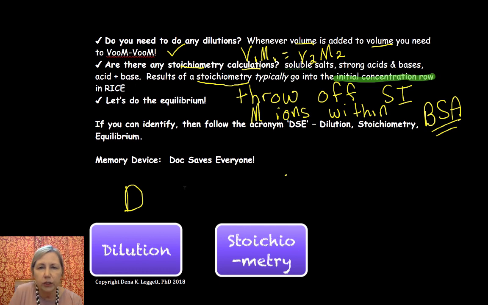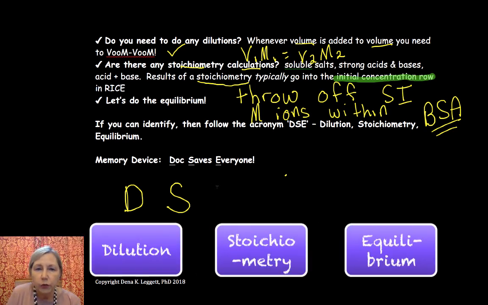So you want to do your dilutions, you want to do your stoichiometry, and then you want to do equilibrium. Use this as a checklist. You may not need all of these steps when you're solving equilibrium, but you want to at least think about each of these steps so you don't rush.